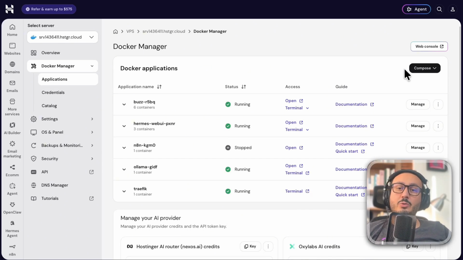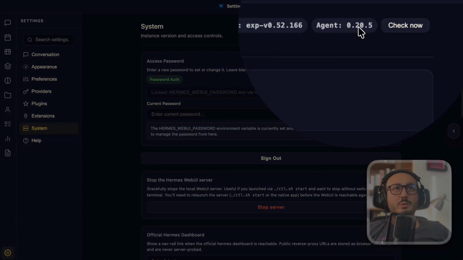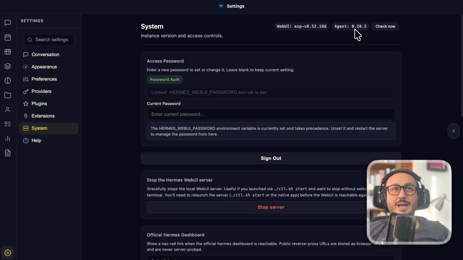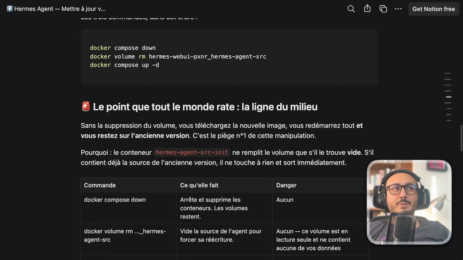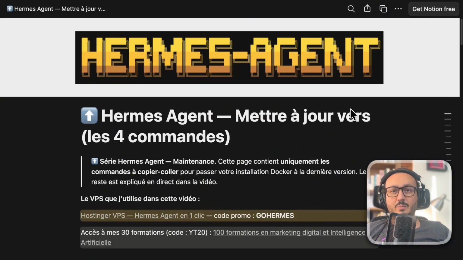Once you have the installation, we'll move on right away to update your Hermes version. Usually when you get a new server, you have the very latest version, but if a new version comes out or you want to check if you have the right version or not, we'll simply check here if we are on the very latest version. If you don't have it, grab the documentation and follow me now. We are going to do the installation right away.